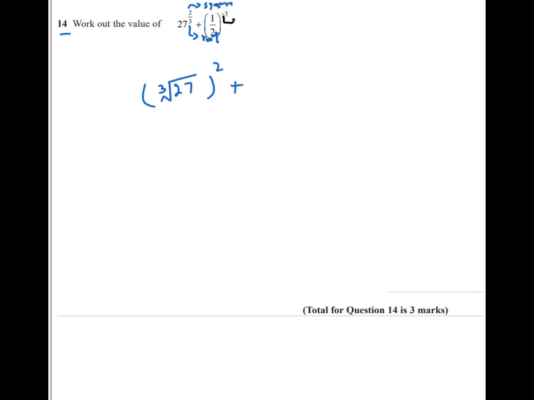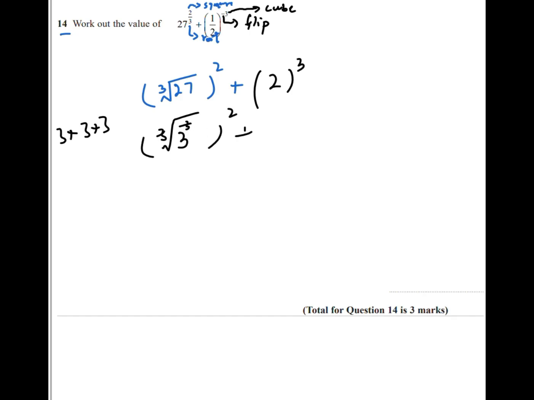the negative in the power means that you're going to flip the fraction inside, and 3 means that it's a cube. It's a power again. So it's going to be 2 over 1, so it just stays 2 cube. Now, cube root of 27 is just 3, because 3 times 3 times 3 is 27. So they are going to cancel out each other. We still have a square. 2 cube is 8. 3 square plus 8 is basically 9 plus 8, and that gives you 17.